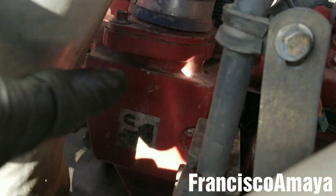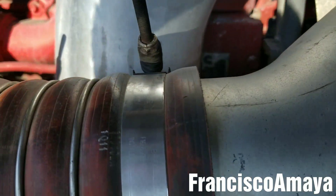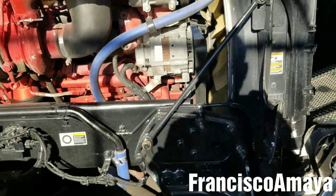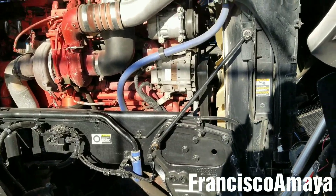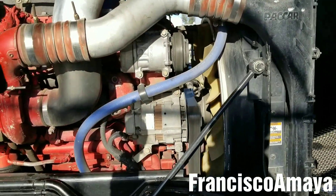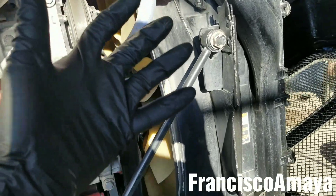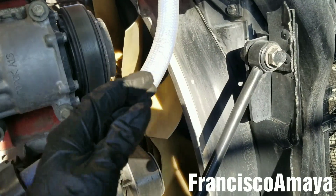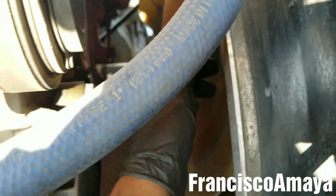The thermostat is this one over here. So how you want to know which one is causing the problem — you want to start the engine and see the fan activated, or with the engine off, ignition off, completely off and the key out of the ignition, you want to check the fan tension. See, this fan is super tight. If the fan rotates over the clutch over here, that means the clutch is not good and that will be the reason why this engine is overheating.